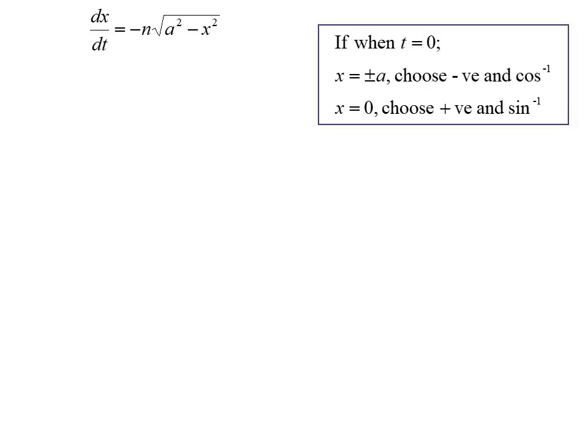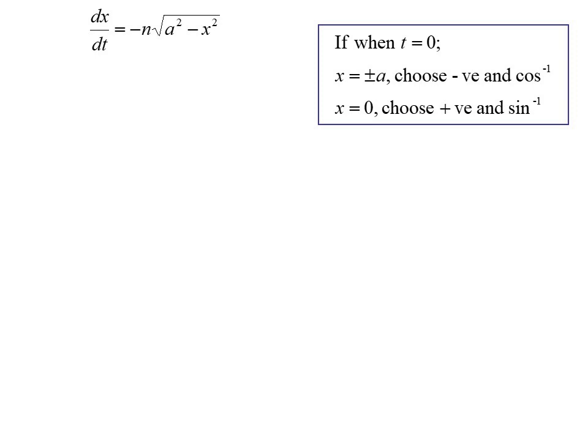Well, let's now try and find something that links displacement and time together. So I'll now call velocity dx/dt. I've got to choose whether I'm going to take the positive square root or negative square root. I've gone with negative. And the reason why? The initial condition that I am using is that at the amplitude, velocity is equal to 0. So it's like I'm starting at the amplitude, if you like.